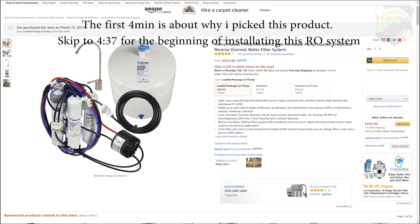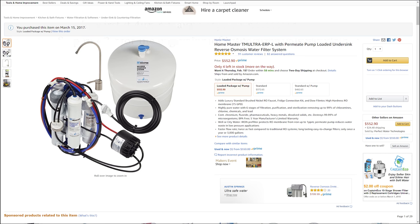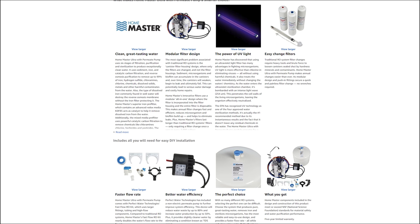Now, there are many reasons why everybody picks a reverse osmosis system. For me, the main reason is the multiple options of different stages of water filtrations. I can switch in and out. There's some extra filtration options on there where they can add minerals and UV light.